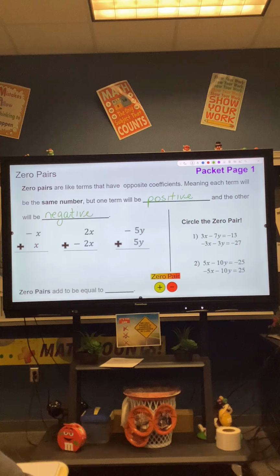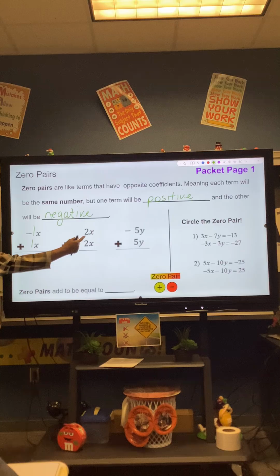If you have just a plain X, and you have just a plain Y, if they're opposites, then you create the zero pair if the coefficients are the same in front. So if I have a negative X plus a positive X, if it helps you to put a 1 in front of it, do so. Okay? That should give you a 0.